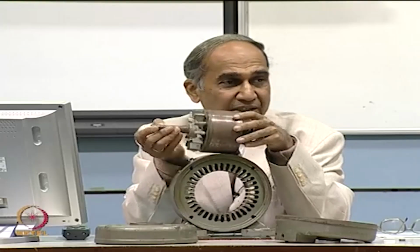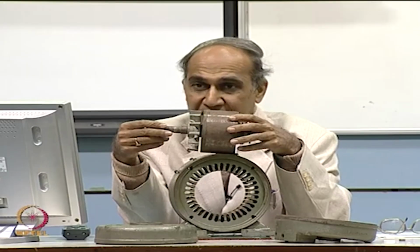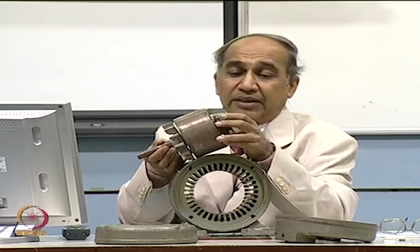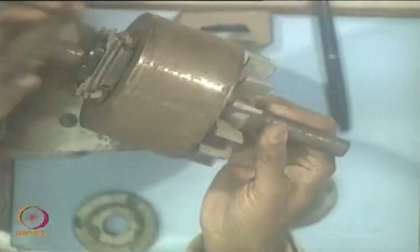What is the rotor of a single phase induction motor? In fact, this same thing can be used for 3 phase also. And the squirrel cage has the phenomenon that it can react to any number of poles, right? Is it clear about the construction of this squirrel cage rotor? Okay. And of course, here we have this, this can come here. The centrifugal switches, etc. Okay. Now, let us look at the stator.